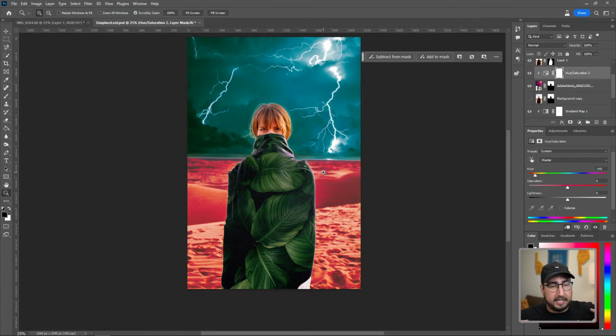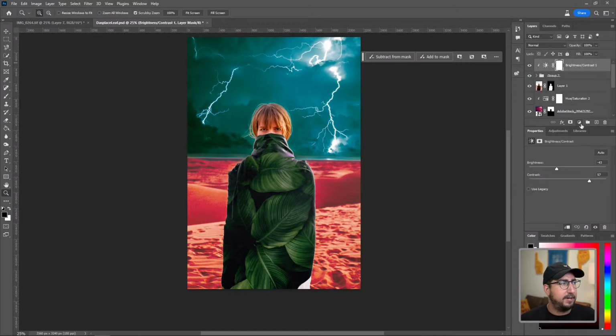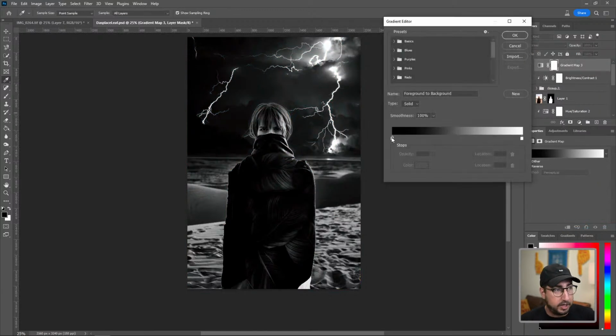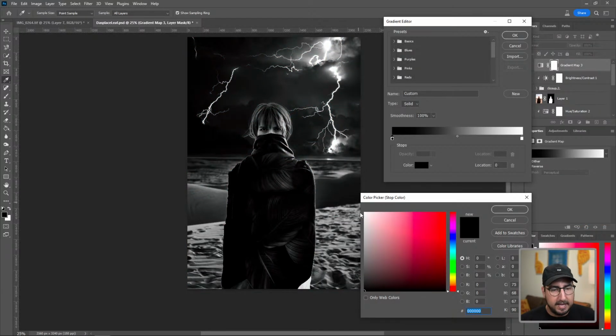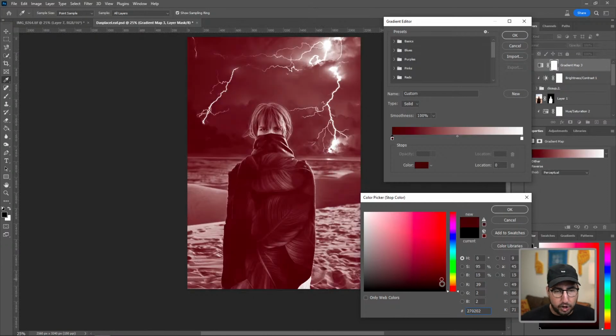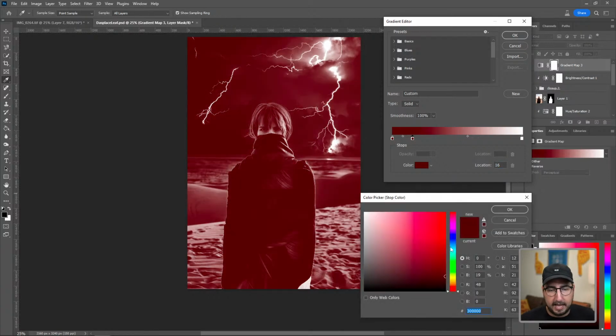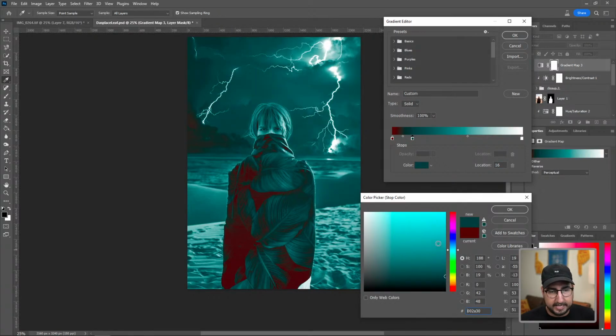Now, this is where it's gonna get really fun. We are gonna make this into like a super psychedelic image by adding one gradient map on top of everything. So this is where it gets really experimental and really weird, is we are going to go here and do gradient map, and then we are going to set a bunch of different points. So we're gonna click here, and maybe our darkest we want to be this dark, rich red, right? Very vibrant. Then a little bit lighter, maybe we want it to be a blue. So we're gonna take that to this blue.